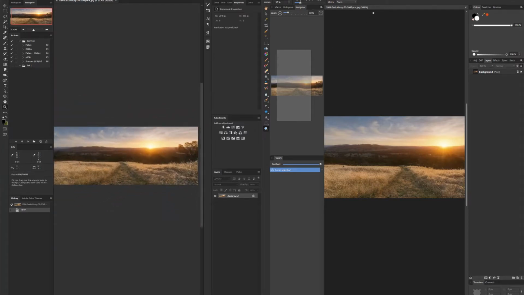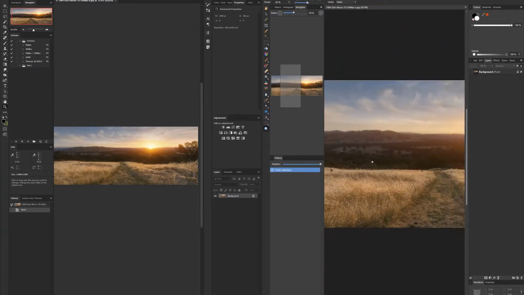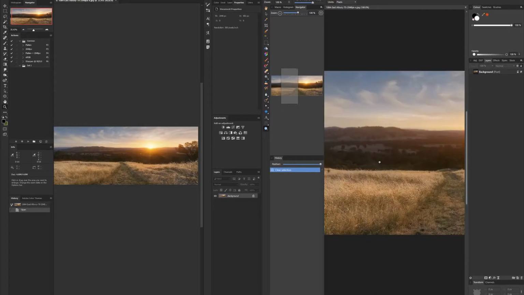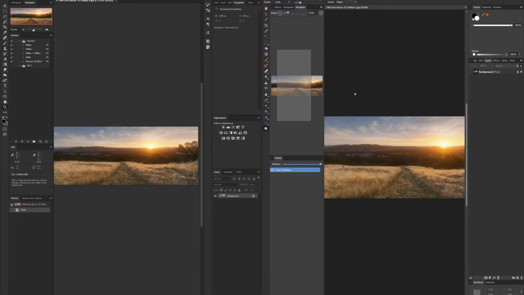Over to Affinity Photo. If we do the same, you can see I'm clicking down left mouse button and dragging. It does just the same. Now you'll notice on the options bar there is no option for scrubby zoom because it is implemented by default. Affinity, or Serif, the developers of Affinity, decided that it's useful enough to just be as standard.